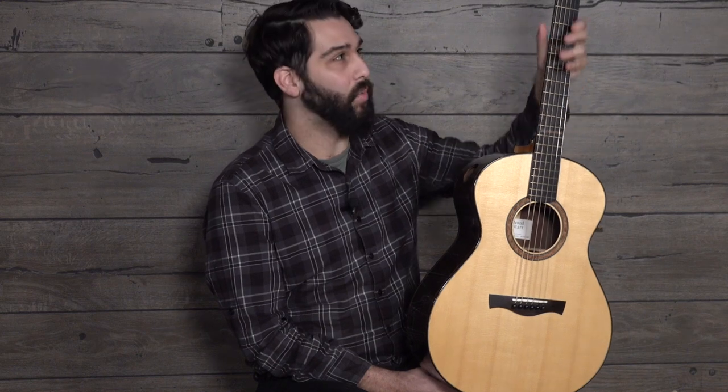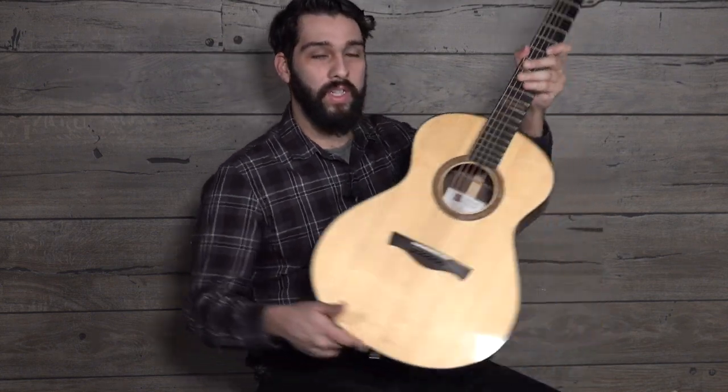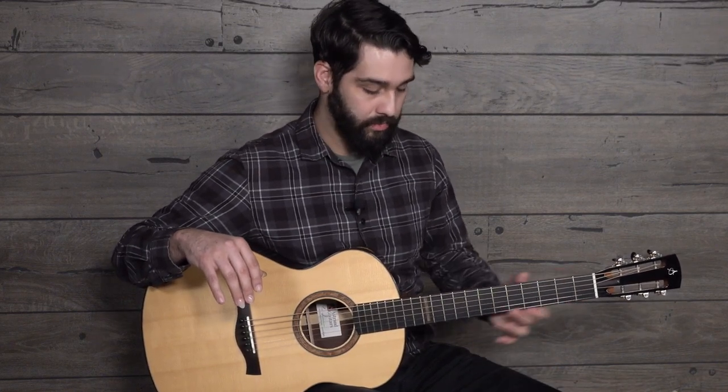One of my very favorite things about this guitar, and I've heard this from many players, is Ted just has a really great solid neck profile, and this is really just the ideal neck for me. It's got a bit extra width at the nut too. I believe it's 1 13/16, right Al? Yep, and 2 5/16 at the bridge, so it's like the perfect spread for finger style, but the neck is still got some meat on it, so it's not super shallow. Really great feeling neck everywhere across the fingerboard.